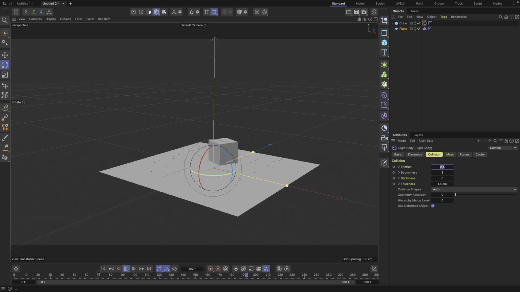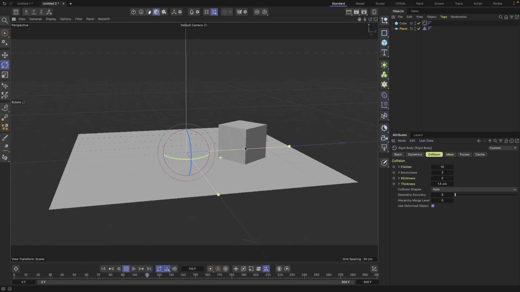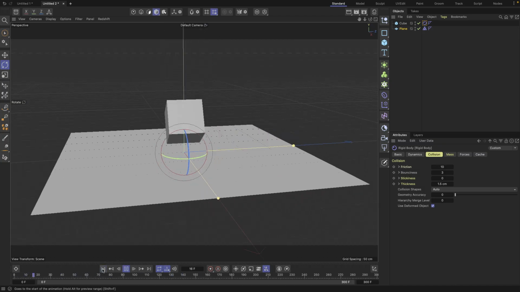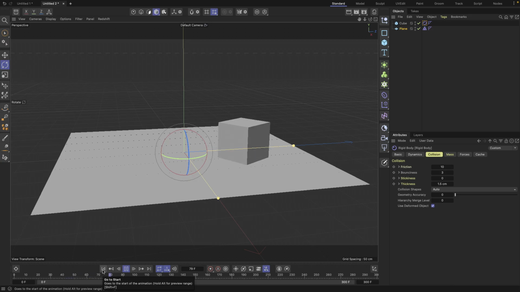So I increase the friction and rewind that. Maybe even make it 10. And rewind. You see that it stops, it doesn't slide back that much. Notice how these changes in the properties of the rigid body cause the changes in your animation.